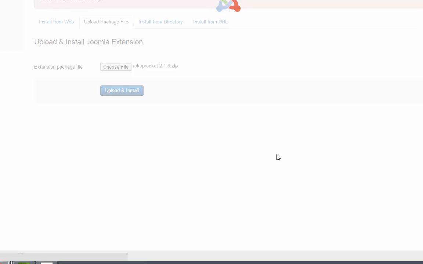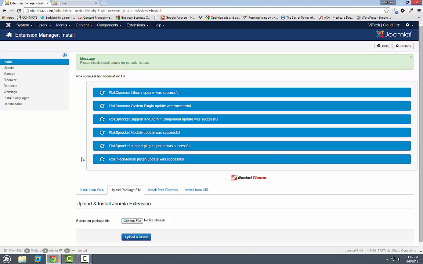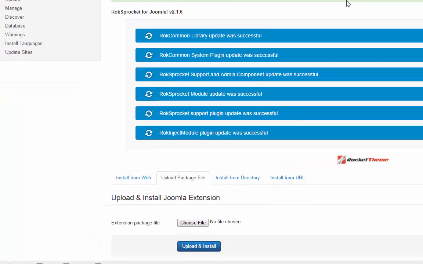So I thought this would just be a very simple tutorial on how to fix this error: maximum PHP file upload size is too small. And there you go. It worked. The plugins are correct. So find out what your upload size of your plugin or template is going to be. Let the VPS manager know, or whoever's managing your WHM, or if you're doing your WHM, you'll have to go into Service Configuration, look for the PHP configurator, change your upload to the size that you need, save it, php.ini is going to be written across the board, and you should be ready to go.